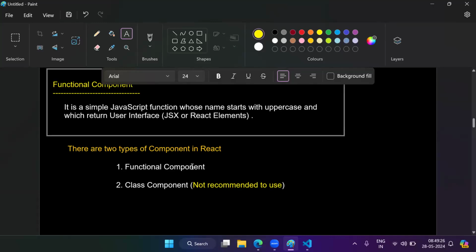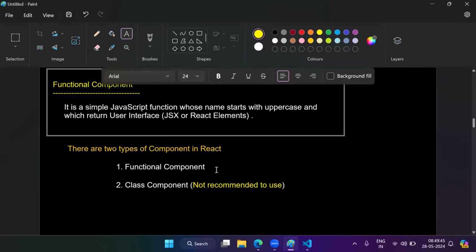Everybody uses functional components, and React itself recommends using them. Don't use class components. Why we should not use them, there are some reasons. You will understand those once you know how to work with class components.